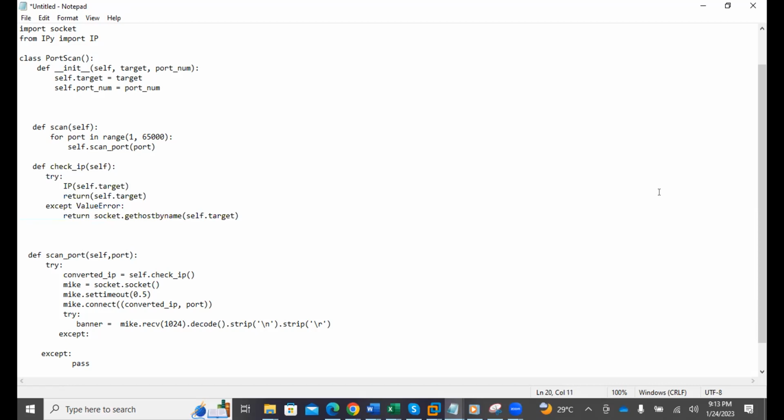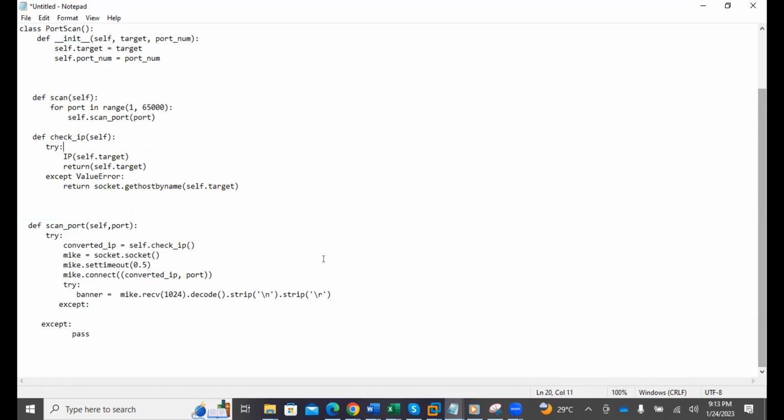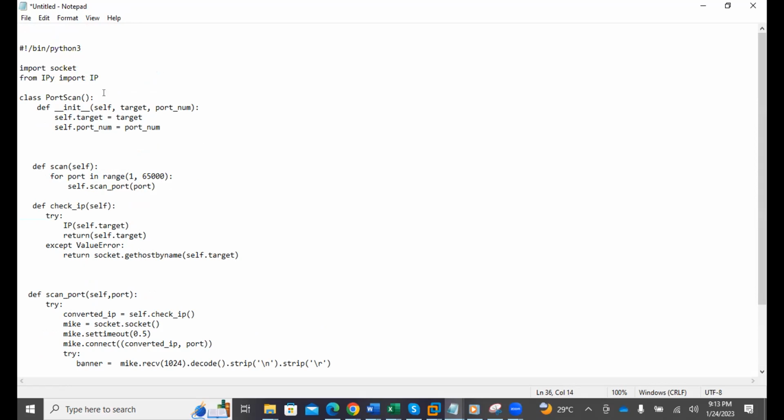So once we finish with that, now it will be scanning multiple ports, but what we have here can only handle one banner. And since we are not printing it out, let's create a list where banners.